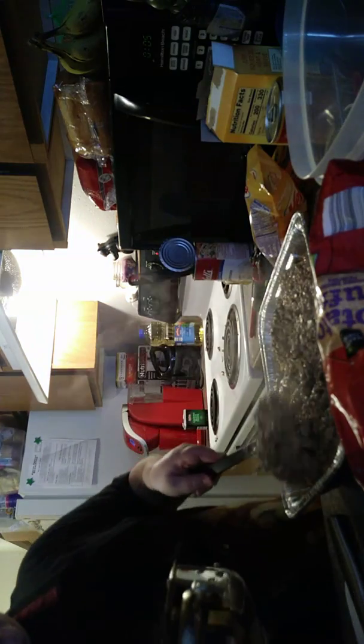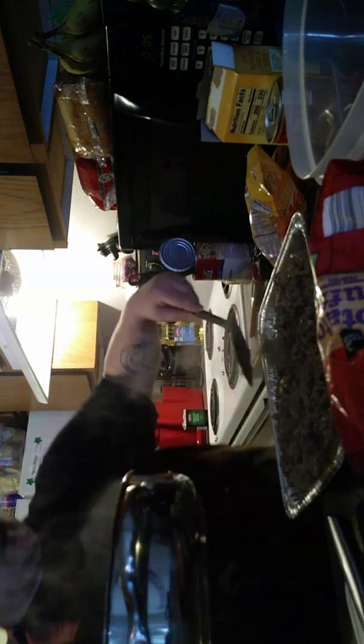There we go. And see, that seemed to be just enough mix to make two layers, or if you want to do two casseroles or whatever, then by all means do that too.